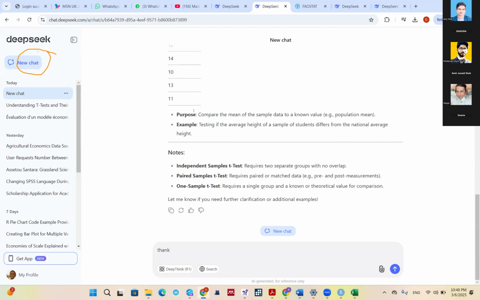I need sample data table for each type of t-test for your field of study name.